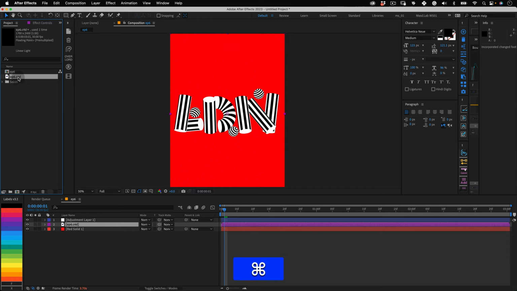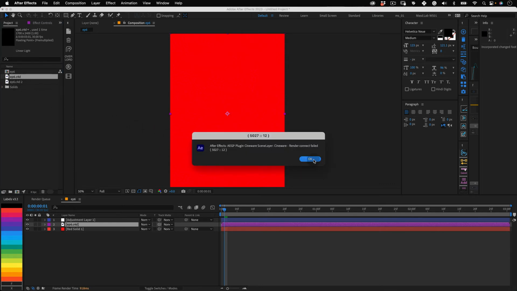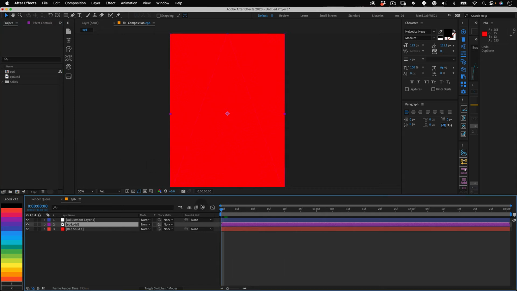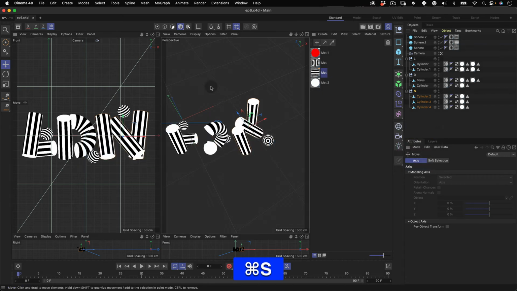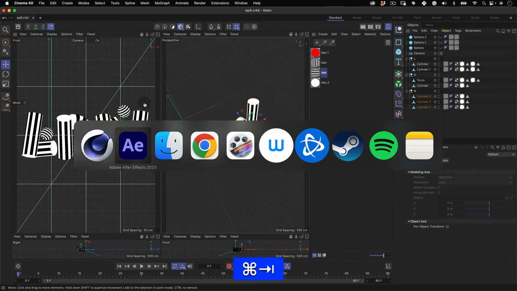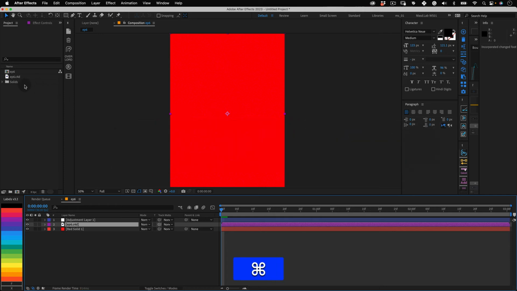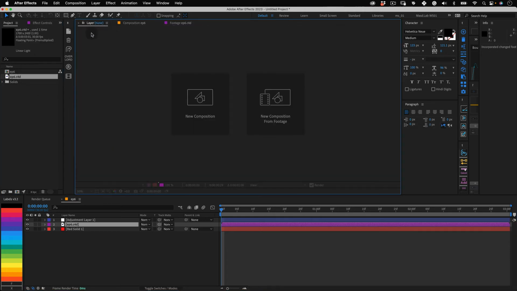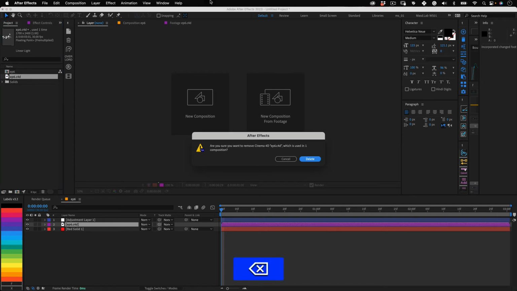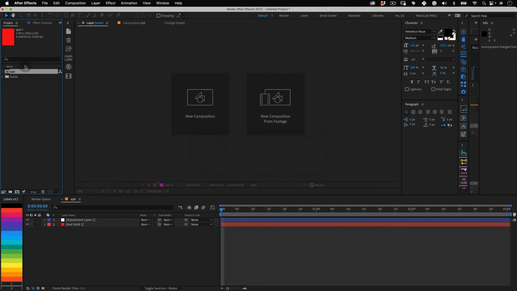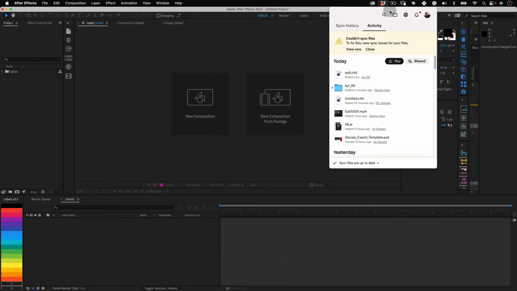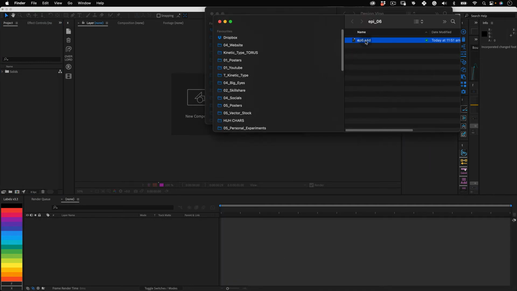Can I just duplicate this? Probably not, actually, because I will need to make a different one. Okay, no, I can't duplicate that. Probably broke it. Oh my god, I think I broke the project. Okay, I will just save this one, and then I will import it again here. Oh no, I just broke everything. Let's just import it again. Let's start from the beginning. Let's start the tutorial from the beginning.